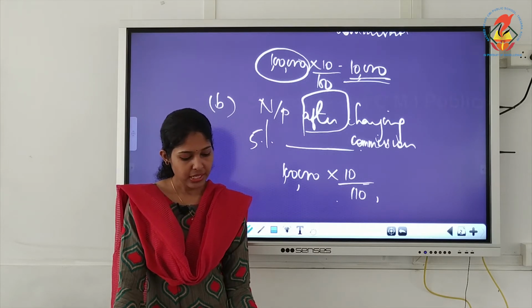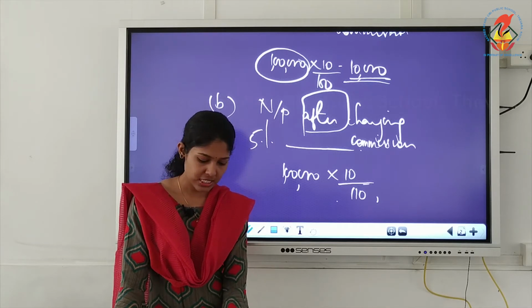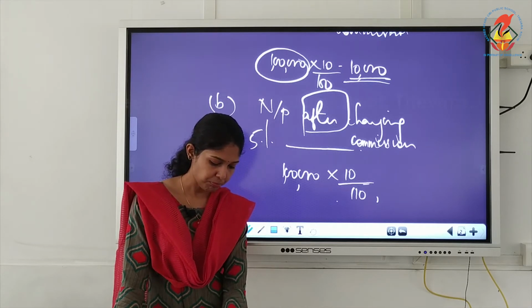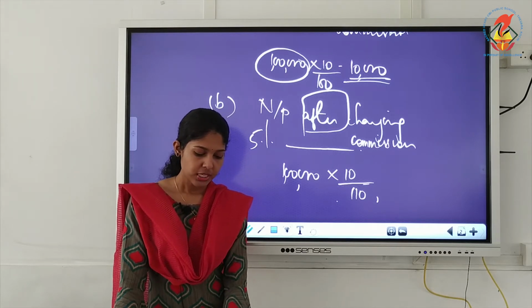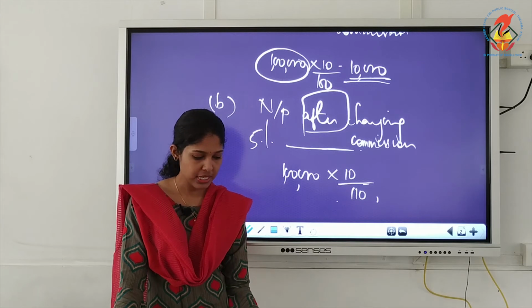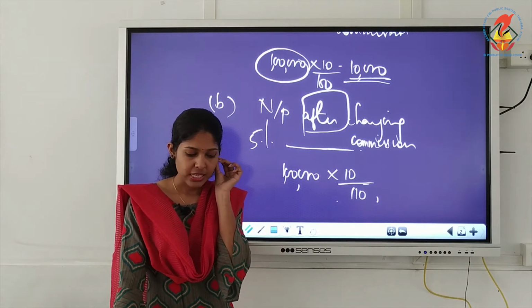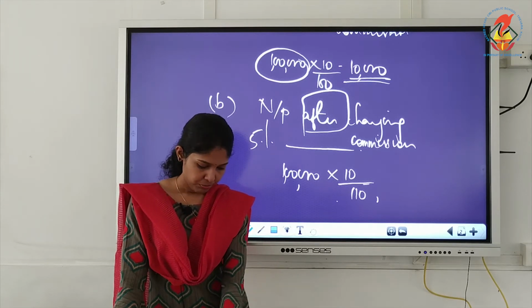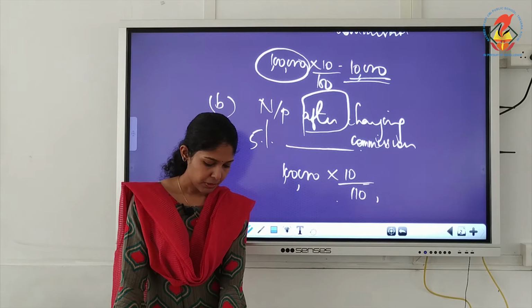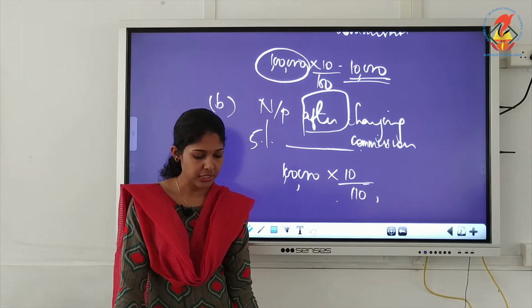Then bad debts and provision is there, so you have to see whether you have existing bad debts and old provision. No, we don't have existing bad debts and old provision. So you just put a tick mark against debtors, because from debtors we have to deduct these. Then depreciate plant and machinery and premises, so those two, you put a tick mark.